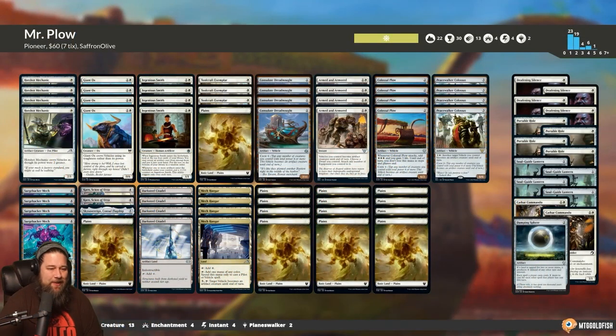So what do we learn this week about Mr. Plow and Pioneer? We ended up going 3-2 in our league, ended up 3-1 going into our last match, and then just got absolutely spanked by Mono Green Devotion. Although we beat Mono Green Devotion earlier, so I don't think it's that bad of a matchup. The one matchup that did feel bad, oh my goodness, the Auras deck. We might have to play Light Pause Auras because that deck looked ridiculously frightening.